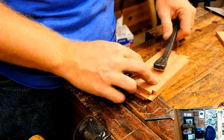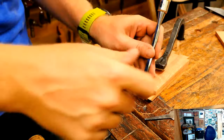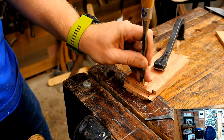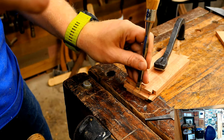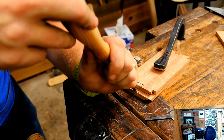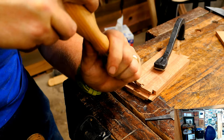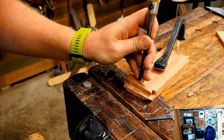Small dovetails are easier in some ways and far more difficult in others. And it's one of those things where they're fun because they're different, but they're very tedious in that you feel like you're not getting as much done per time. So this is what is good enough. I can just push in and cut out. Chop in again.